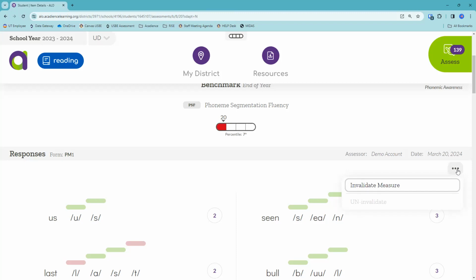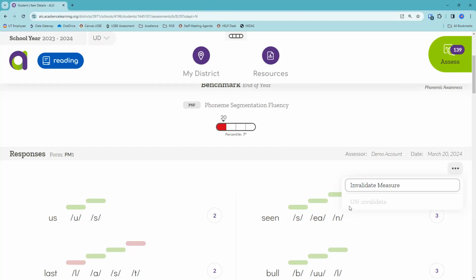Anyone who has access to the student can see the detailed data. So if the student is in a group and a paraprofessional or a special education teacher has access to that group, they can see this individual student level data. And anybody can invalidate.